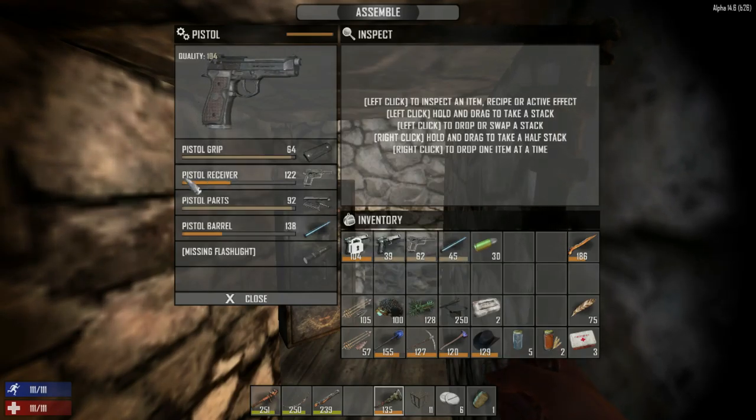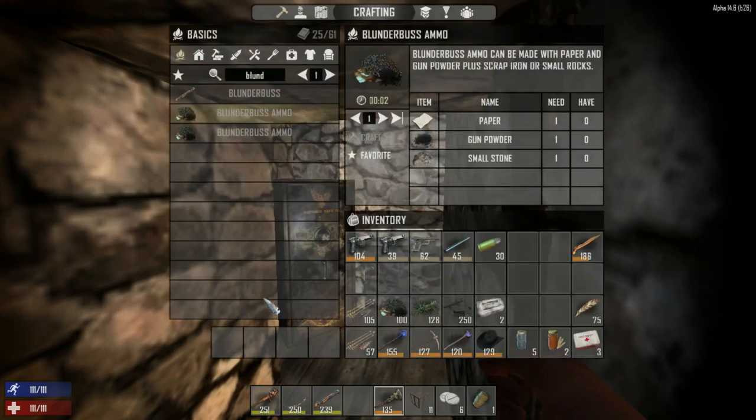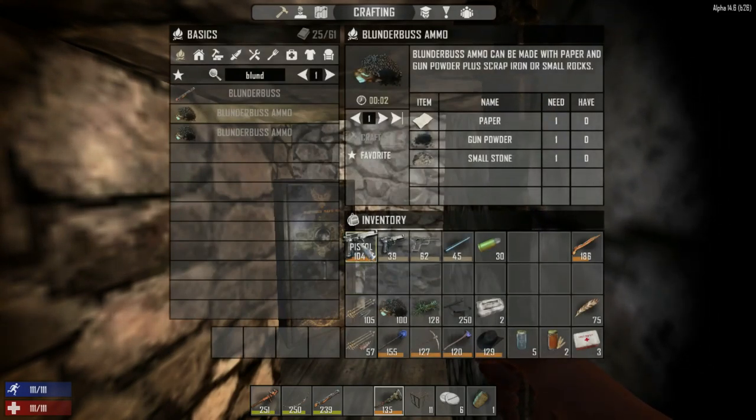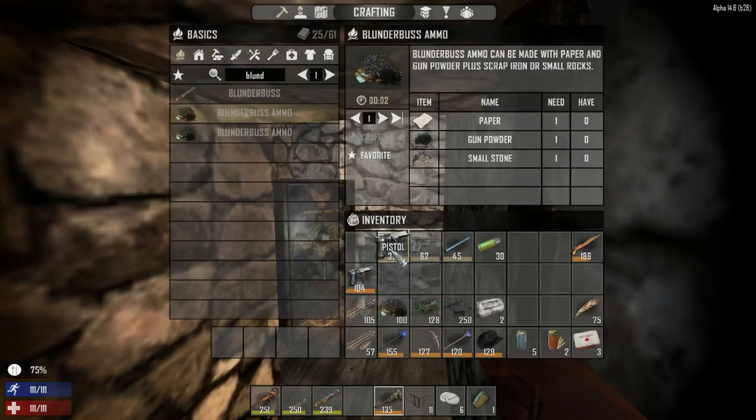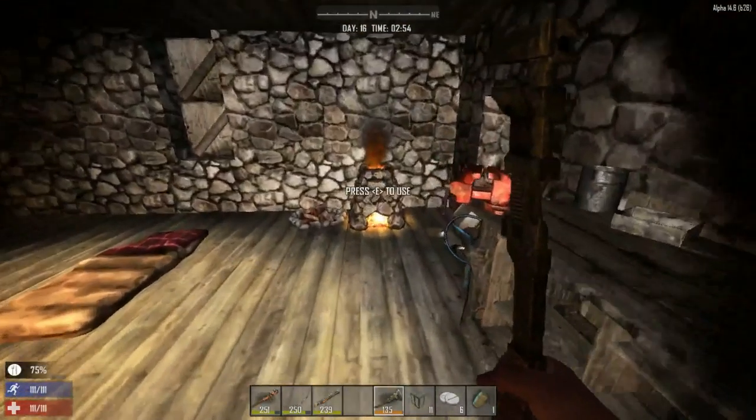Perfect. And then we'll use the repair kit to repair this. So if I go close, see, now we have a little bit better pistol. Okay. And I think this we can just melt down, I believe.